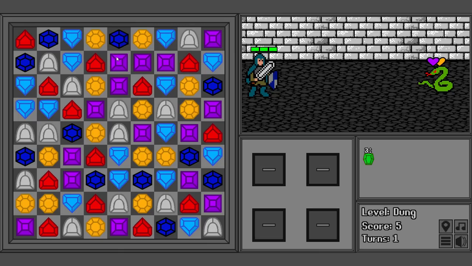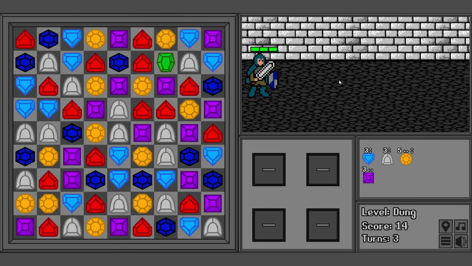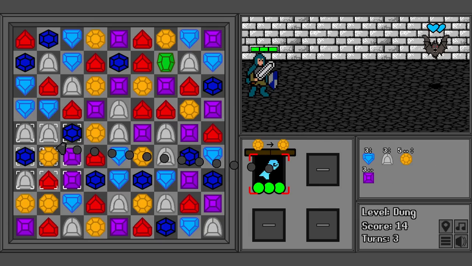So we need to get a yellow after this. Oh no. What have you done? Me? So you really have to set up a very specific... Okay, well that worked out. You gain spell charges the same way. Spells won't end your turn, so use them to help you kill this bat. They don't end your turn.